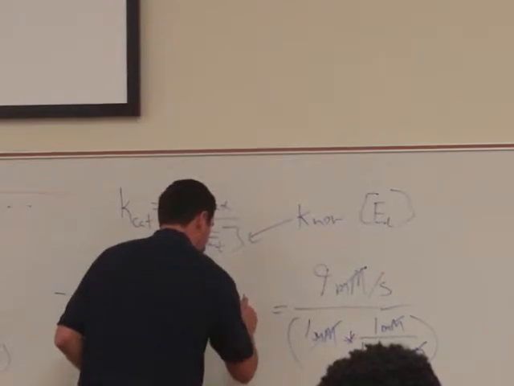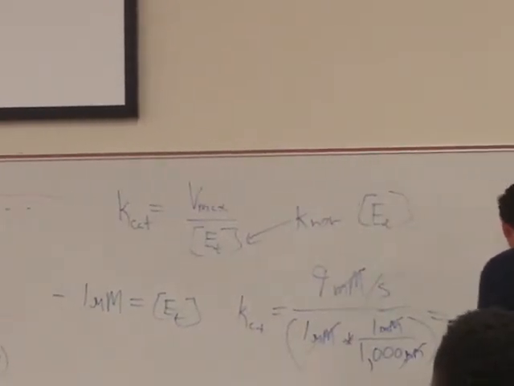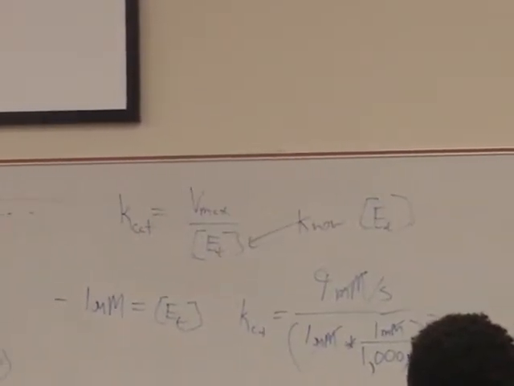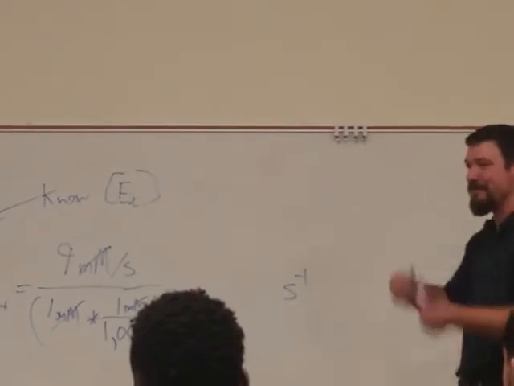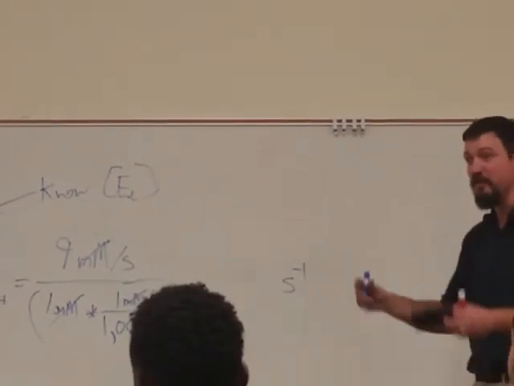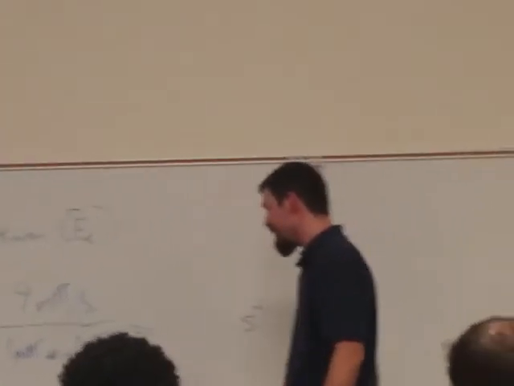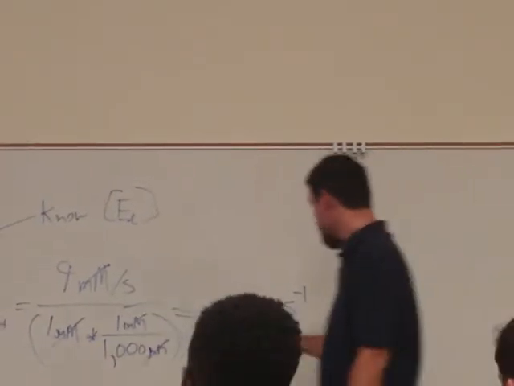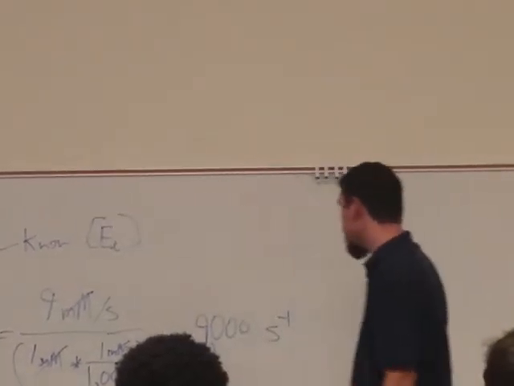This is where we get our Kcat. It would be given in terms of per second, per minute. It's always per unit time. What it's telling you is each enzyme turns over the substrate to product this many times per second. It's telling you a turnover. How many times does it crank out product per second? So I don't know what this is. 9,000? That's pretty good. That's a pretty fast thing. So that's 9,000 per second.